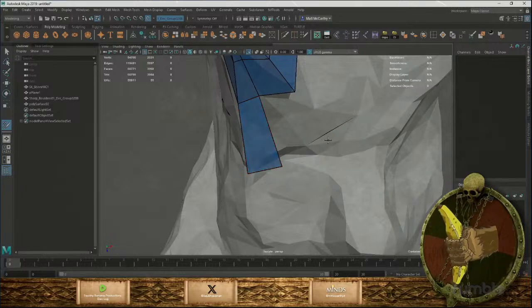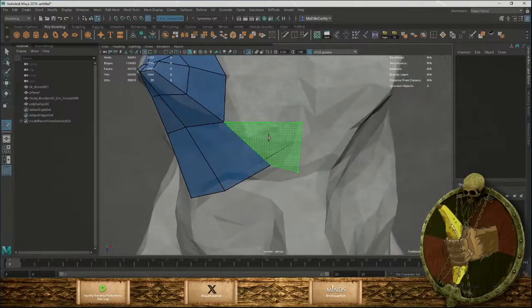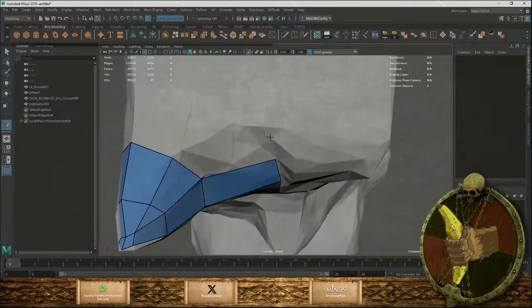Something like that. And then you just kind of work your way through the model.